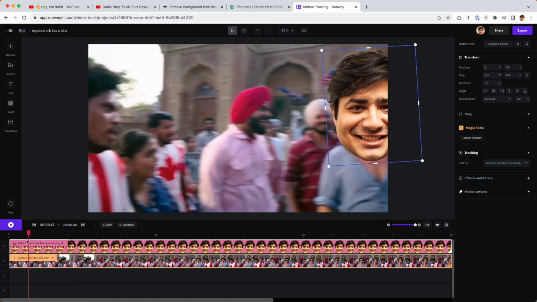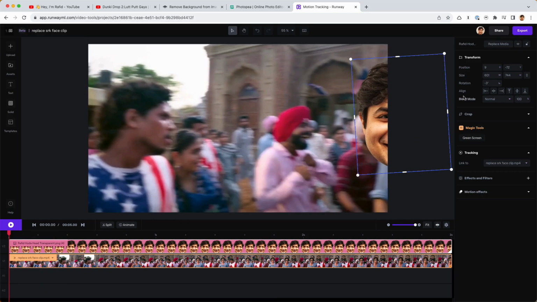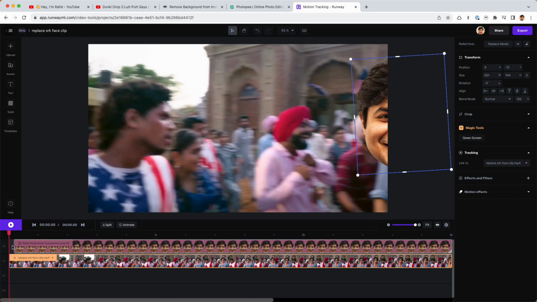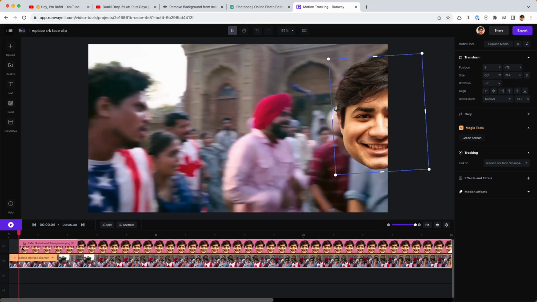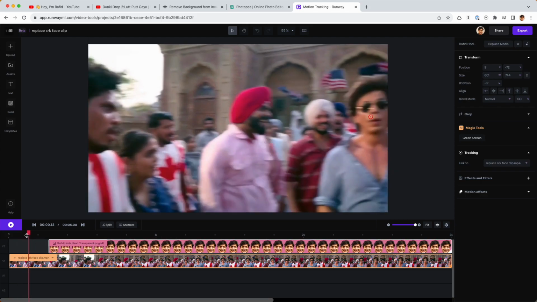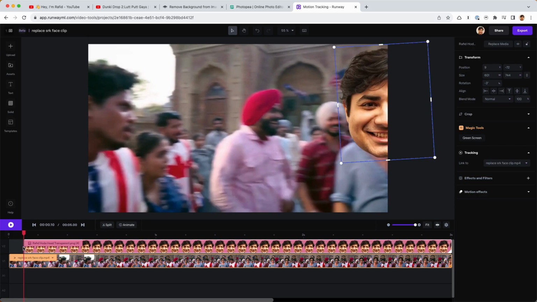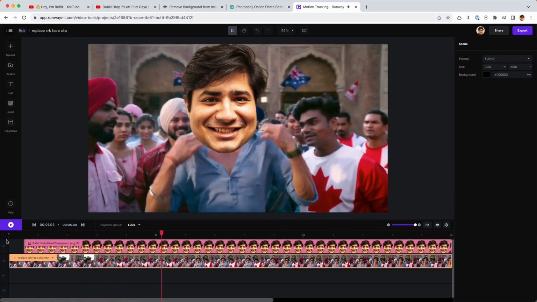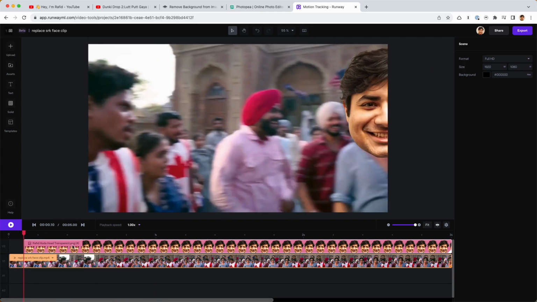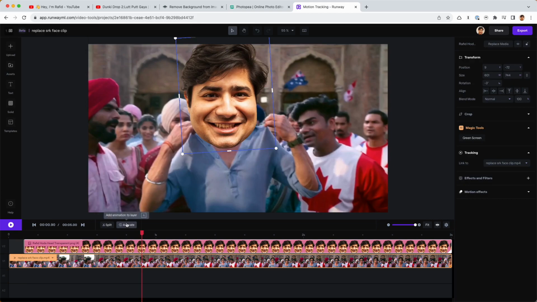Now, actually, before we do that, let's see here. This is where the face is actually outside of the frame. We can take this thing and just drag it in here, and we only start it when the face is visible. So let's say maybe here. So no, this is right here. Maybe we should start it. There we go. That's much better.